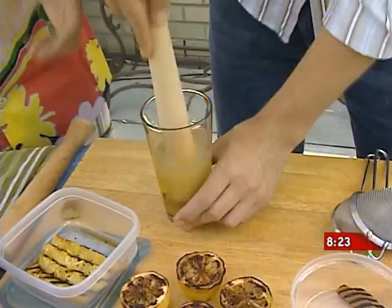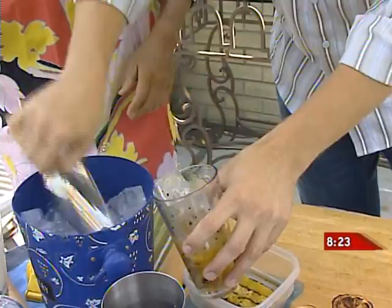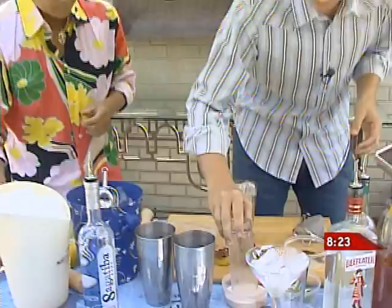So we're going to muddle this — muddling is where you use one of these big short bats. We're going to add some ice to shake it cold. Then we're going to make the rim a little bit sticky and rim it in a mixture of sugar, salt, and cayenne pepper. So it's sweet, savory, and spicy at the same time.